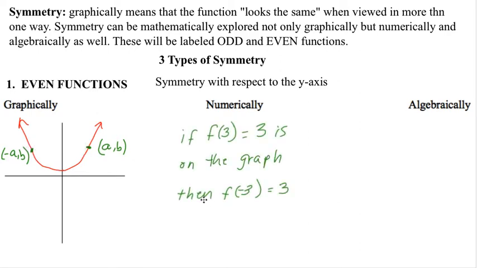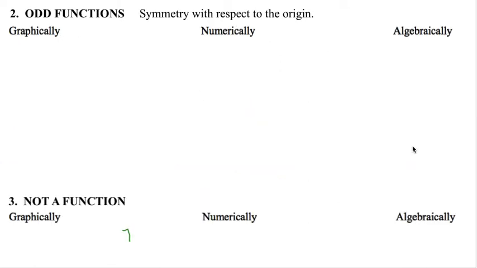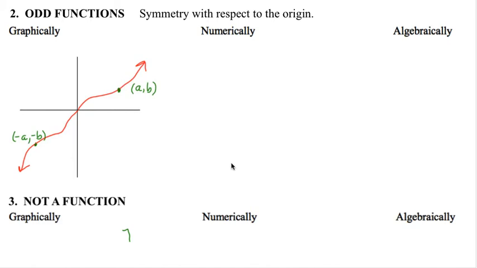So numerically, if we put in x equal 3 into our function and we get out 3, so if this has the coordinate (3, 3), then we know on the other side we must have the coordinate (-3, 3). So that's all that's saying. Numerically, that's how we would represent that. Algebraically, we would say if we put in a negative x, we get out the same function. So if we put the opposite of x in, and this will make more sense when we get into proving some things later on. Odd functions, let's say we have this graph.